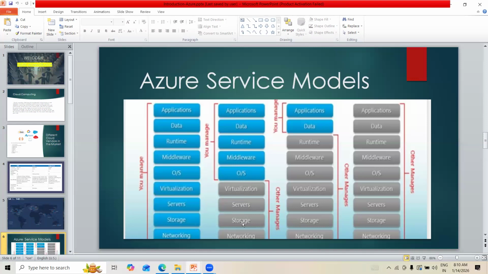Any physical components that fail, any physical setup that fails, everything is maintained by Microsoft as per the Azure standard. On top of it, we can create only a virtual machine. Once you create a virtual machine, you can log into it and install whatever software or applications you want, like .NET related software or any middleware software. You want to store some data in that. Everything you can do, and you are responsible to maintain that server. For example, the servers are not available for so many reasons.